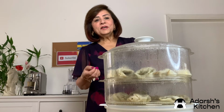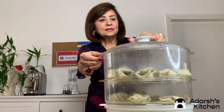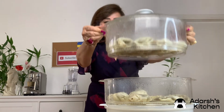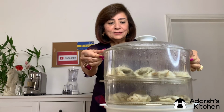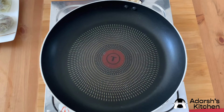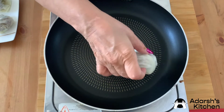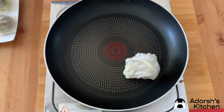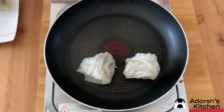So our dim sums are ready now. These are the chicken ones and these are the fish ones, and we will now plate them and go for tasting. So we have this pan which is a little hot now. And some dim sums we are going to roast directly on the hot non-stick pan. There is no need to add any oil because we had added a little bit in the mixture.